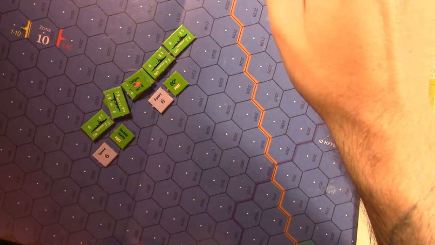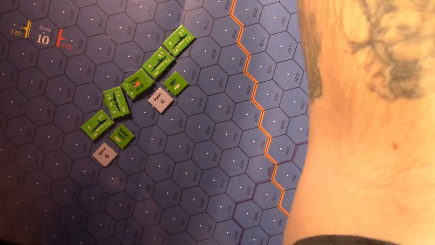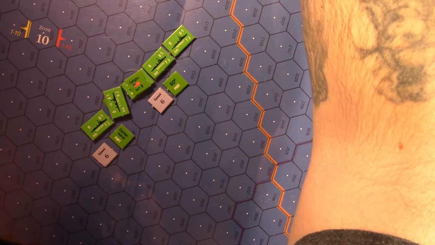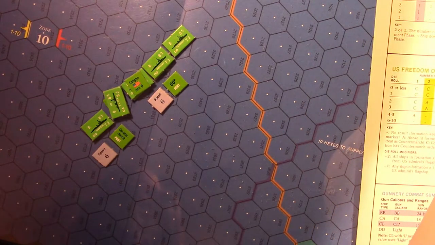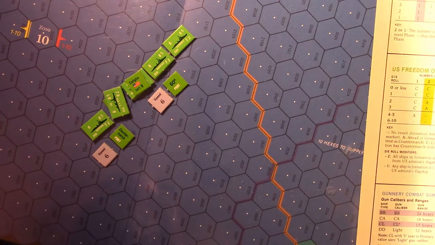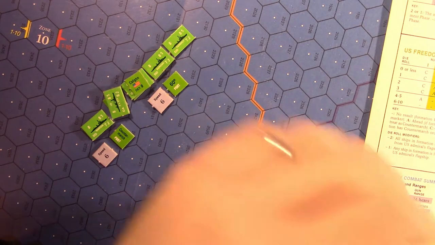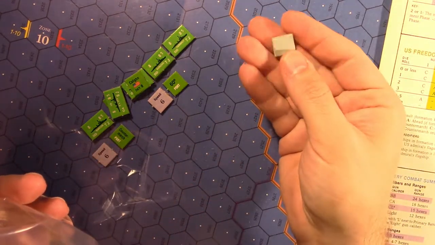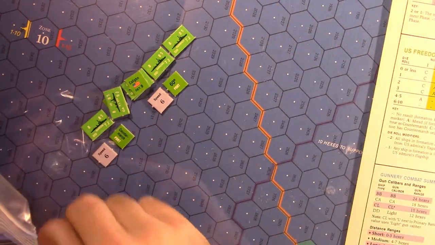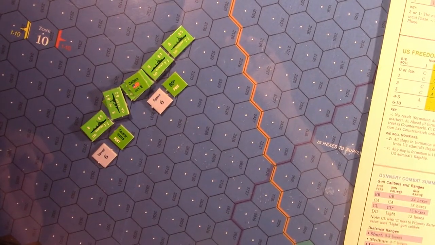Japanese. Now, I'm just going to move the Japanese here. I don't have to swing the camera, but I'm just going to move them all 1 hex forward. So they're just trucking on to Guadalcanal, thinking they're going to drop off troops, food, supplies, and whatnot. Then we're going to draw our first action chit, and we'll say that phase is done, and we draw nothing. Awesome. First phase done.